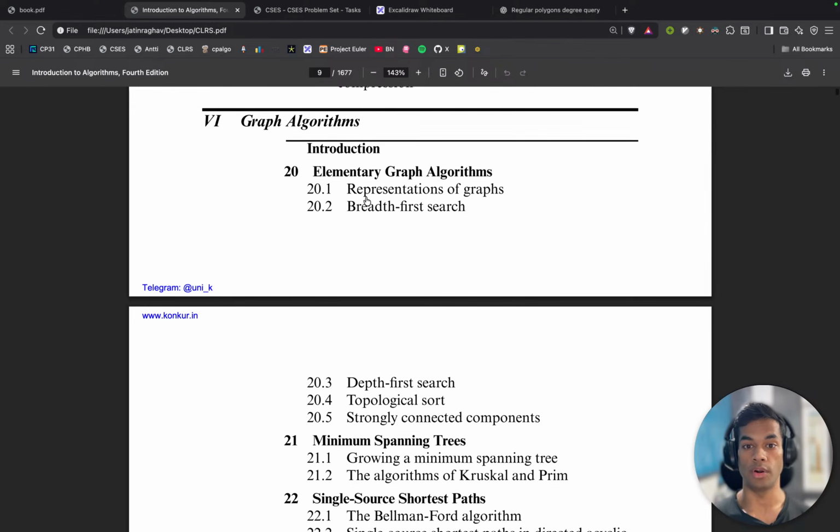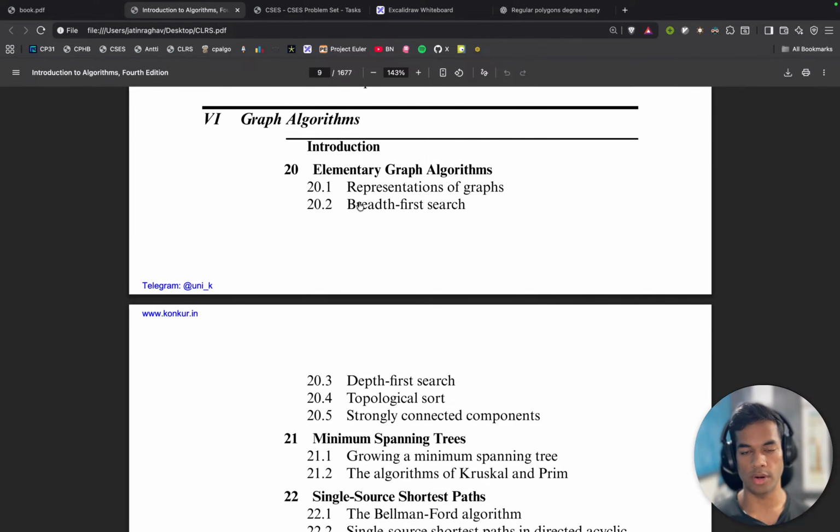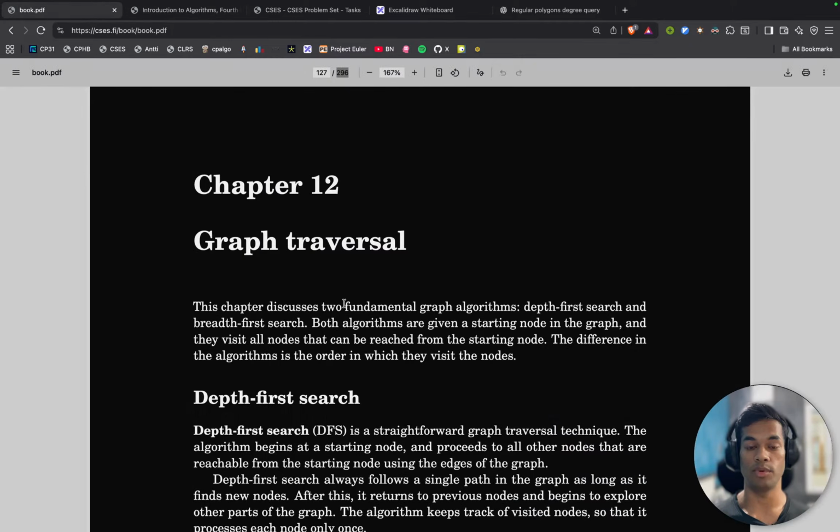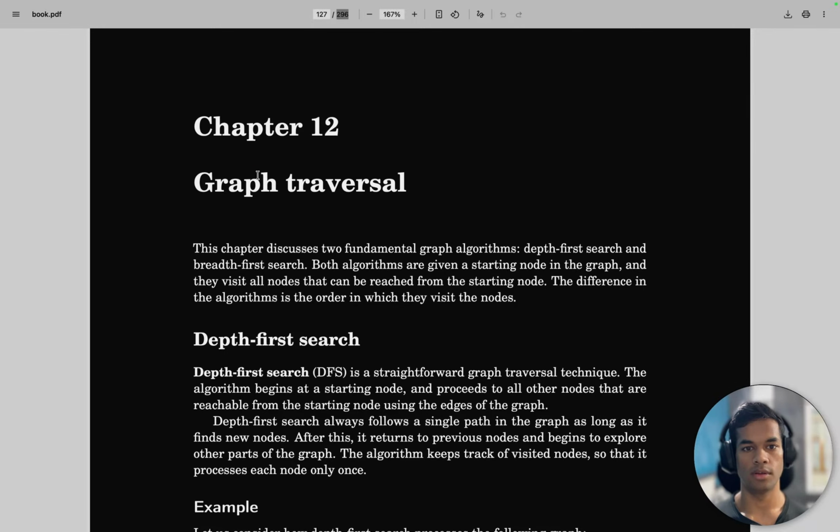We will see what representation of graphs is according to CLRS, then BFS and DFS. And topological sort is something that I do not know about. I know conceptually what it is, but how do we do it? That would be the challenge, to get topological sort today. That would actually be cool if I did topological sort today.